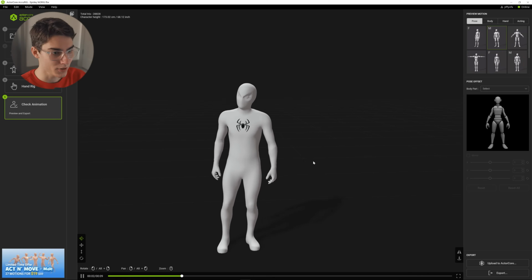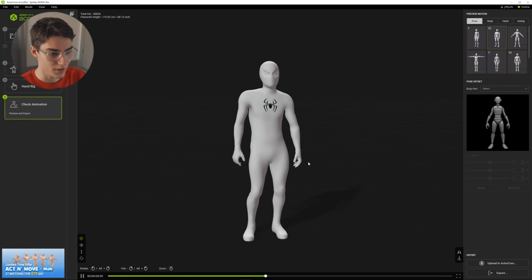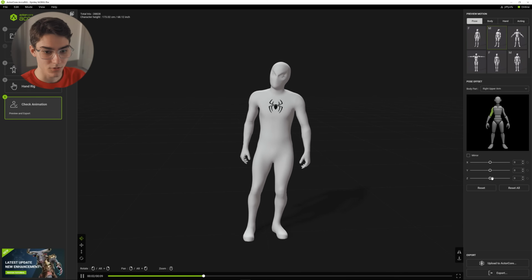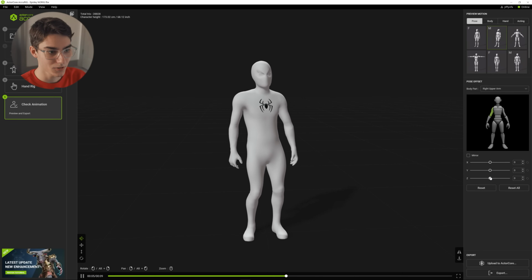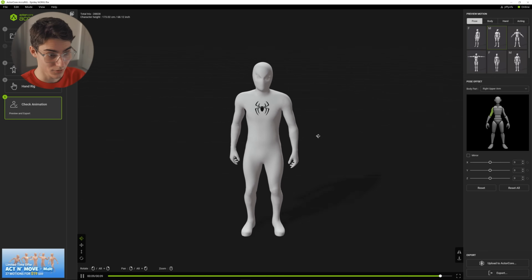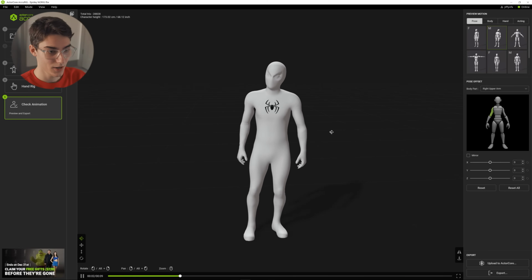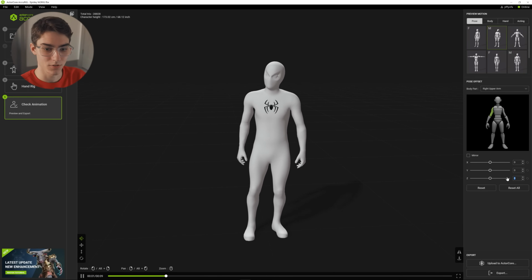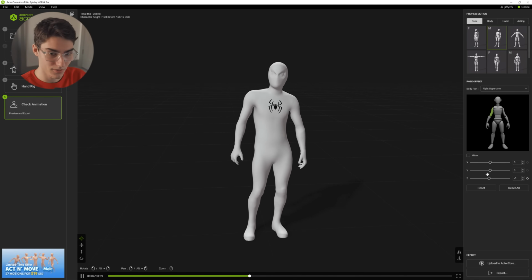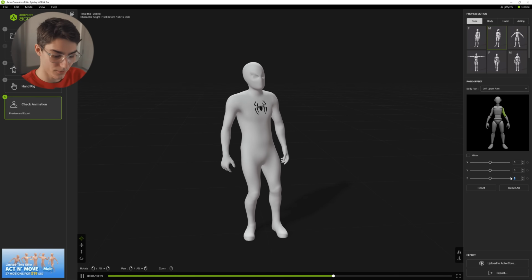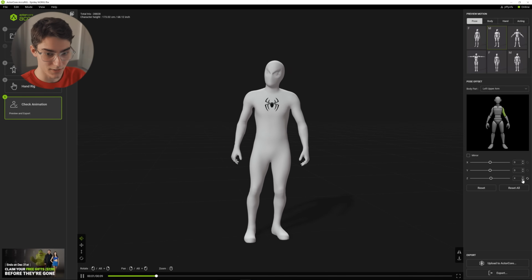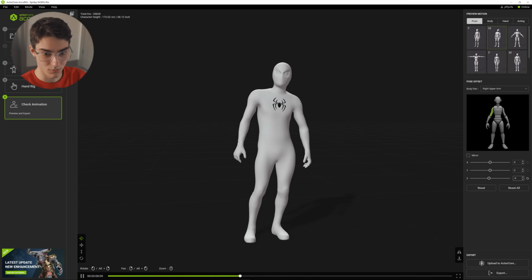Pretty nice. Now, another thing I want to point out is that you can actually adjust the rotation of some of these bones here. So usually I like to take the upper arms here, and I like to rotate them on the Z axis out a little bit, but this automatic rig did a really good job, and I actually like it how it is right now. But usually they're in a little tighter than I would like, so I often come down here to the upper arms, or sometimes the collarbones, and I make the right one -5, and I make the left one 5. And that kind of just adjusts his arms out a little bit, but honestly, like I said, this one did a really, really good job.